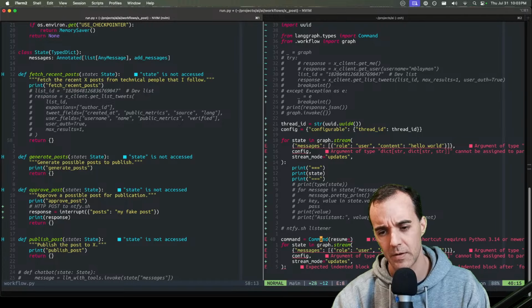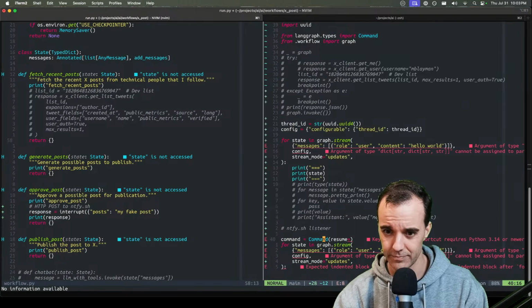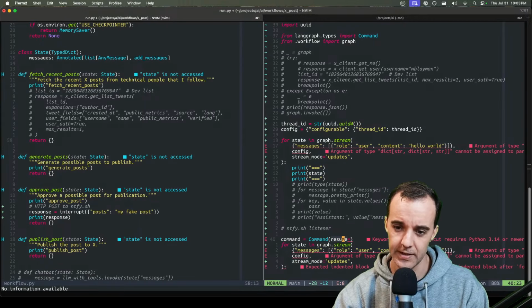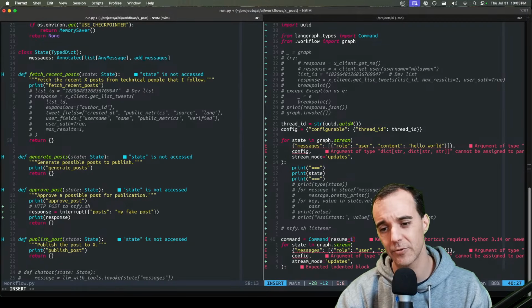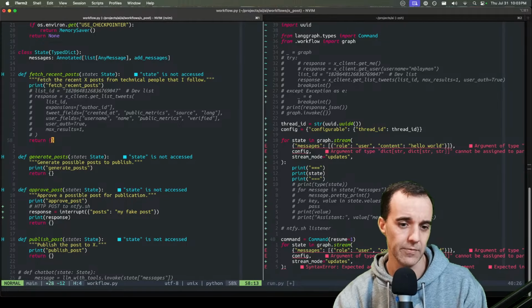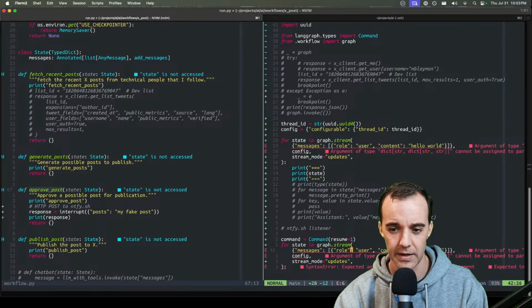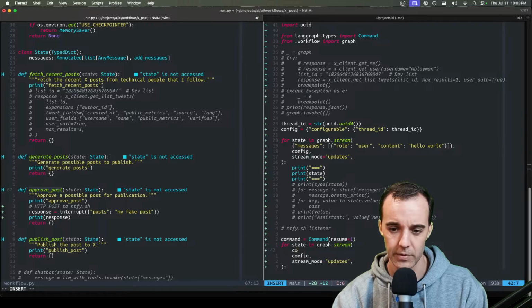Hold on. Any type? Oh, you can be any type. So what we pass to the command, we could have our listener literally just pass the identifier or the number that was selected. If we've got a fake post and it was post number 1, we pass in 1. And then here we could replace all of that with command.